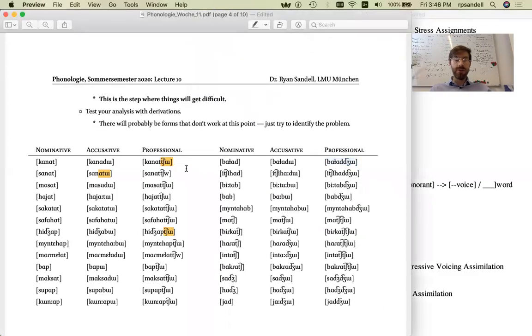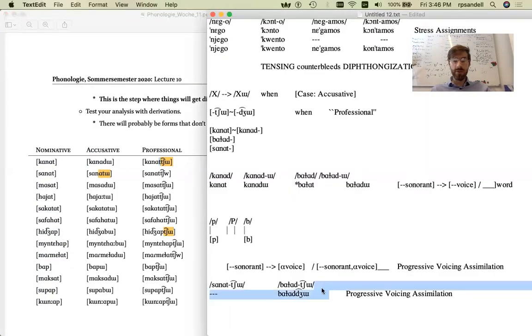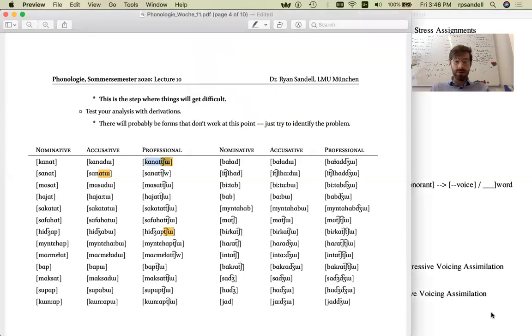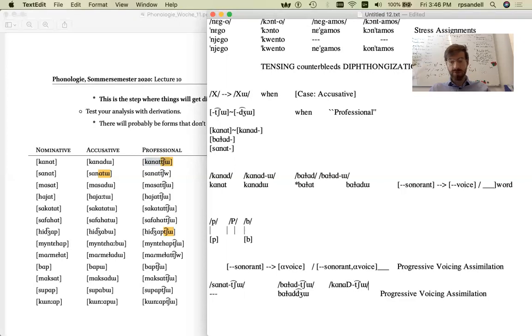And now, crucially, this tells us that in the professional forms of the alternating stems, these are going to have to obtain a voiceless obstruent before progressive voicing assimilation applies. So if we have here these underspecified forms, an obstruent which has the value 0 voice, progressive voicing assimilation would have a very strange effect here, in that, as the rule is to be interpreted, it would create an underspecified obstruent here if it actually had the chance to apply. So an underspecified affricate of some kind.